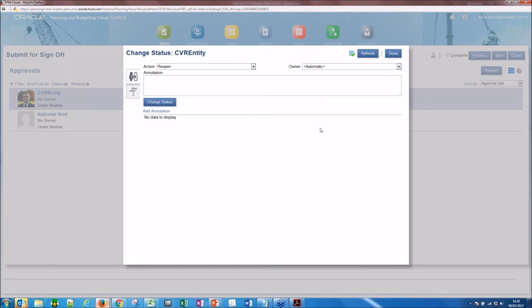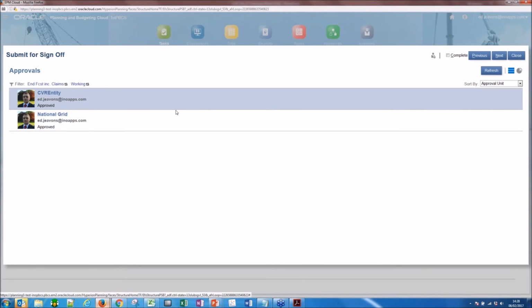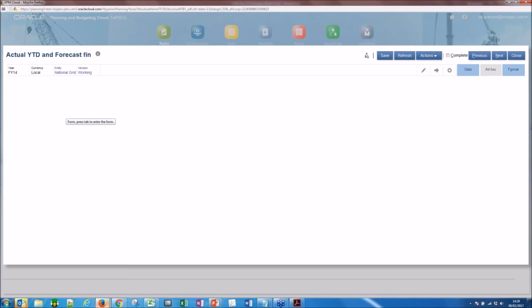And this back and forth of approval and the actual status and the narrative is recorded each and every time. So you're able to see for National Grid, for example, why did it take 6 hours for that to get promoted? I can see what did the quantity surveyor say, what did the financial manager say, what did the PM say, etc. And it records all that from an audit perspective. So that narrative side of the reporting, which isn't captured very easily or well at all with spreadsheets because it's normally done by email, we're capturing some of that as well. Let's move on to the next task that we have in here.